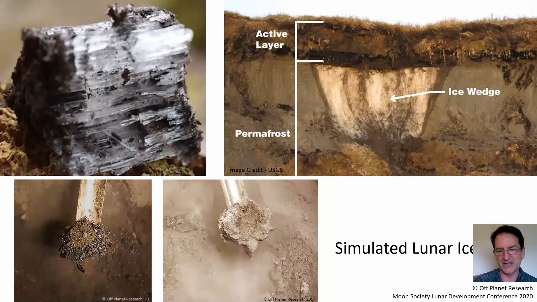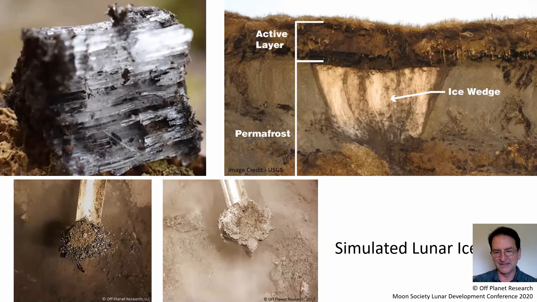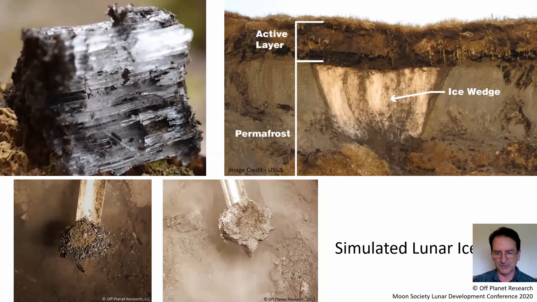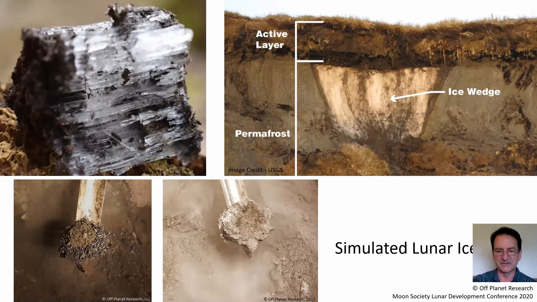When we talk about ice on the moon we have to remember that we're talking about a mixture of various types of ices and regolith on the moon. While we have some terrestrial materials that come to mind, the icy regolith on the moon will be quite different from what we have experience with on our current home planet. The lower pictures are of some simulated lunar icy regolith that we make in our labs at OPR. These simulants are made using cryogenic vapor deposition using several different types of gases and vapors to emulate what we may find on the surface of the moon.